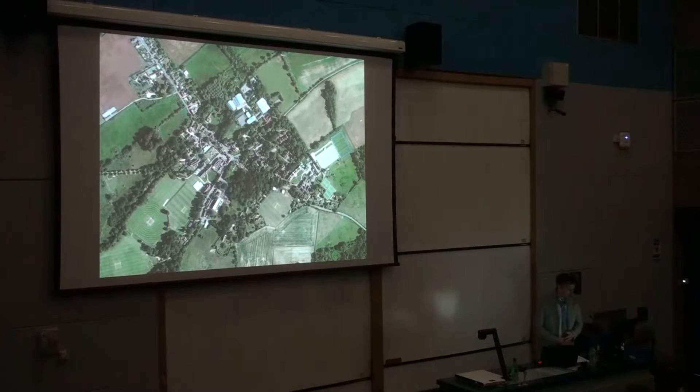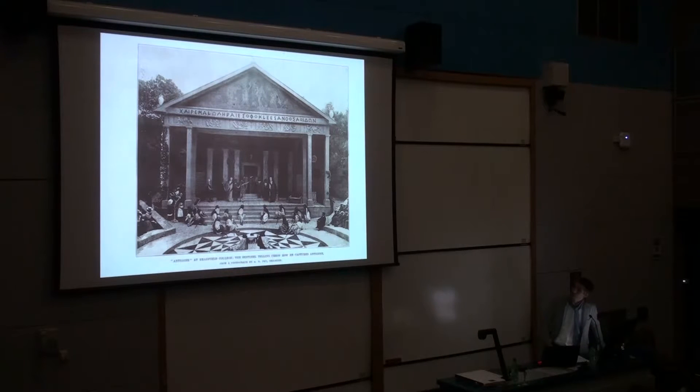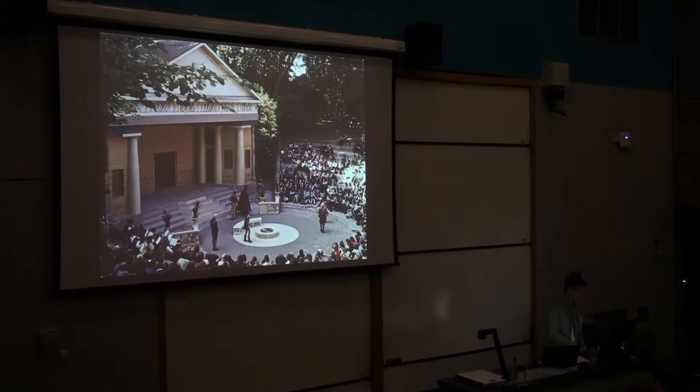Bradfield is a private school and it's actually a village in its own right, just outside Reading. The Greek theatre is almost in the centre of the aerial shot — you can make out a space of pale yellow in the centre. The headmaster back in the 1800s decided he wanted to change the gravel pit into a version of Epidavros, which is an outdoor Greek theatre and one of the most famous, built in the fourth century. This was his version of it, apparently built to save the school from bankruptcy. They now put on plays in Greek every three years, and the students learn their lines whilst studying for all their other curriculum.